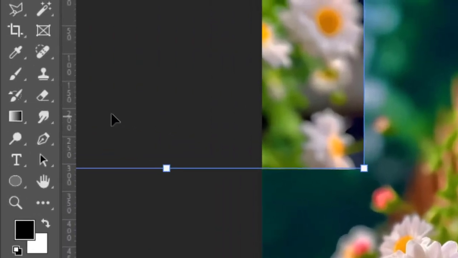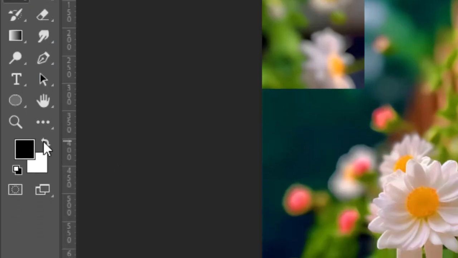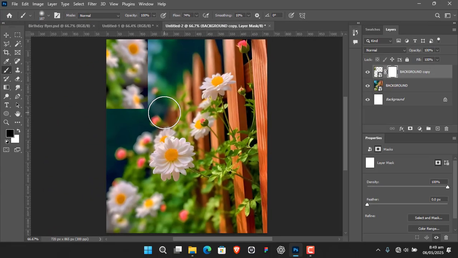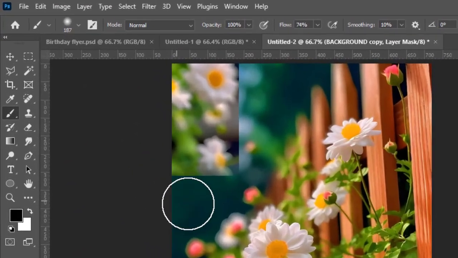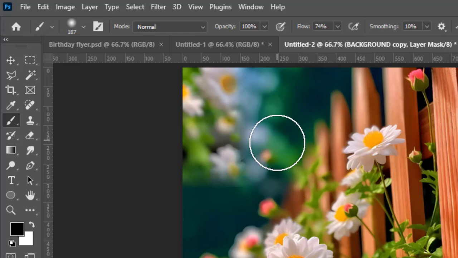So with my brush tool selected, I'm going to paint black, and my flow is 74. So I'm going to paint the edges of this image so that it will blend. The reason why I reduce the flow is to make a smooth edge.